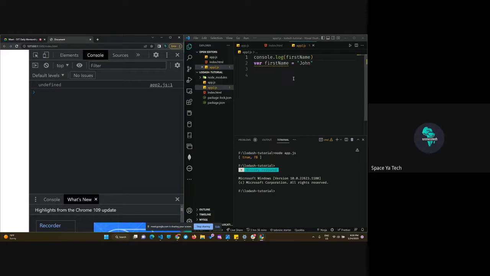Ian, from what I read, it doesn't cause an error, but it can't show the name John, like in this case. It just shows undefined because it works with just a declaration, not the assignment. I think I read somewhere in the docs. So just when you're declaring.